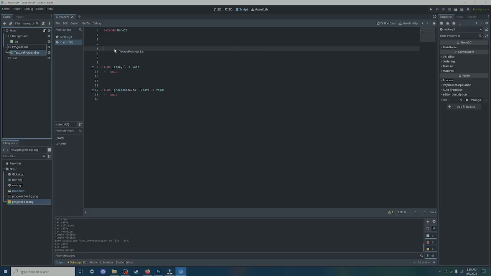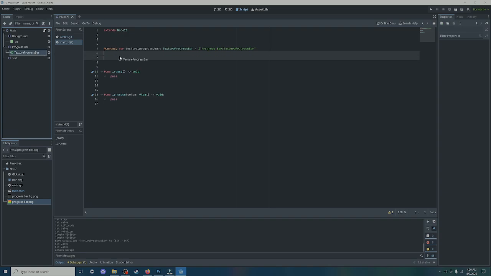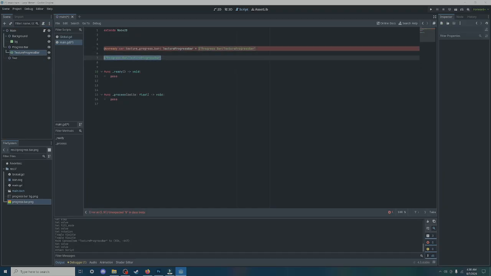So I'm holding control right now, and you want to pick it up and then hit control. You don't want to do control first, then click it, because I think that does something funky. I don't know. It's done something funky to me before doing it that way. So you just pick it up, then you hit Control, then you plop it down, and then that just gives you this string of code here, which is just referencing over here. So it's taking this, because if you just do this normally, it does this, and you can write a variable yourself, right? A variable for the progress bar.